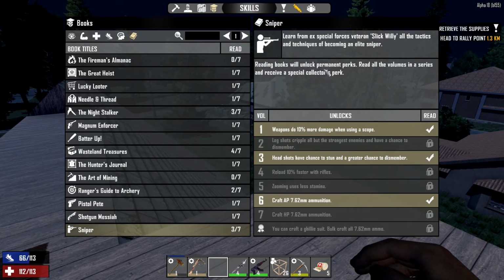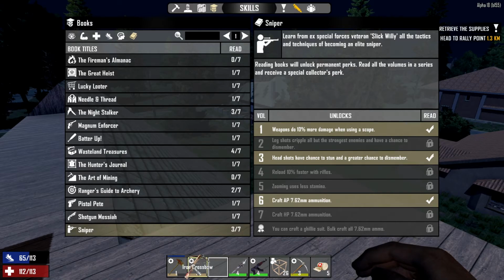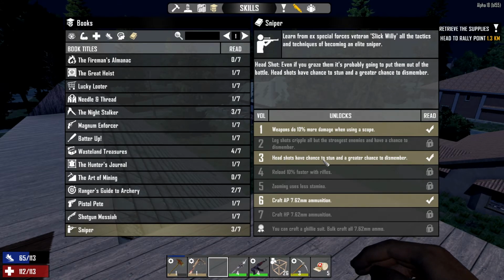Reading books will unlock permanent perks. Read all the volumes in the series and receive a special collector's perk. Special forces. I was trying to see, for instance, if this sniper was with a special weapon, but I don't see that it is. You need a scope for that. This 10% better damage. I have a scope, for instance, in my crossbow. I hope it applies. Headshots have a chance to stun and a greater chance to dismember.